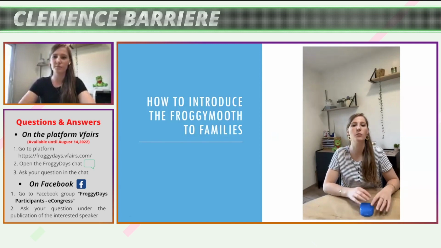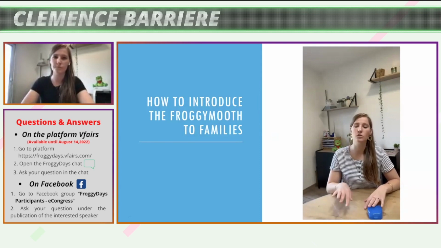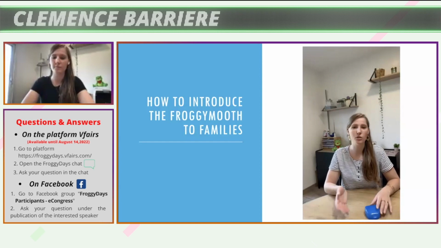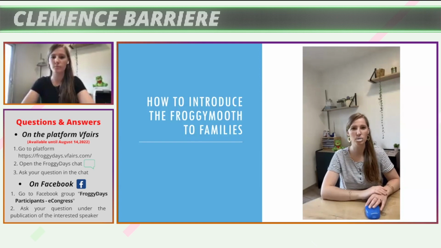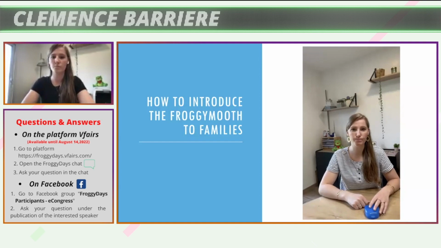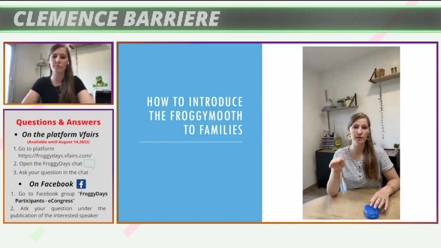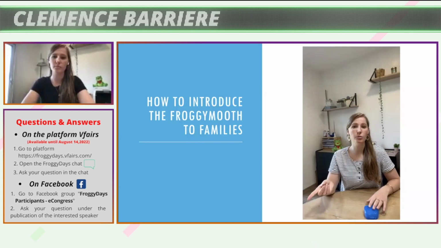So here, what we do for deglutition is you have to keep this gadget for 15 minutes in front of the TV. I'm going to explain why you need to have it in front of the TV. The FroggyMouth is a little plastic lip that you put around your lips, your upper lip and the lower lip, and you cannot close your mouth, and it creates pressure on the teeth and all the muscles are then contracted. When you put on your FroggyMouth, it is impossible to close all your muscles.